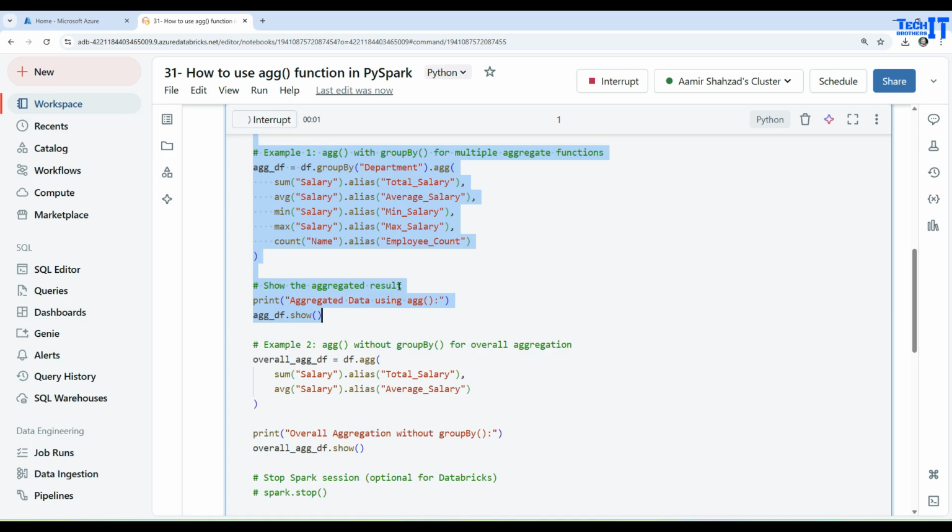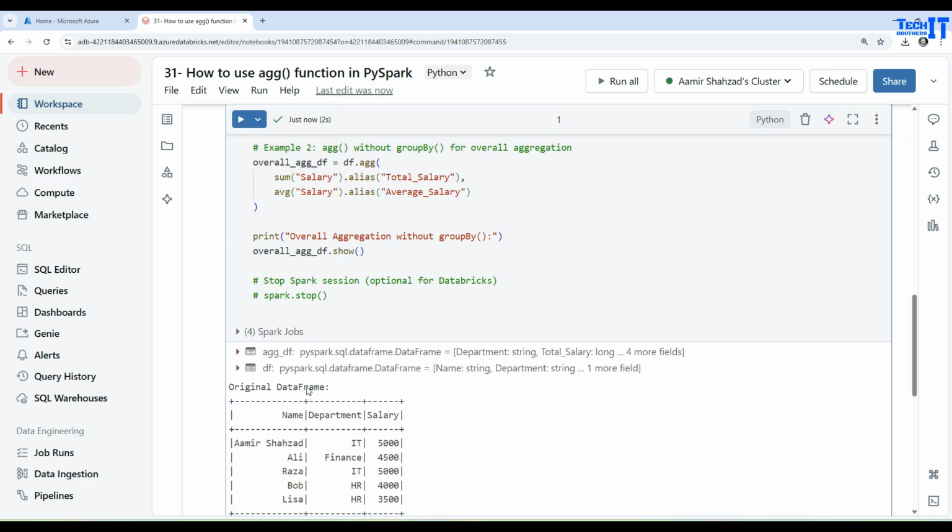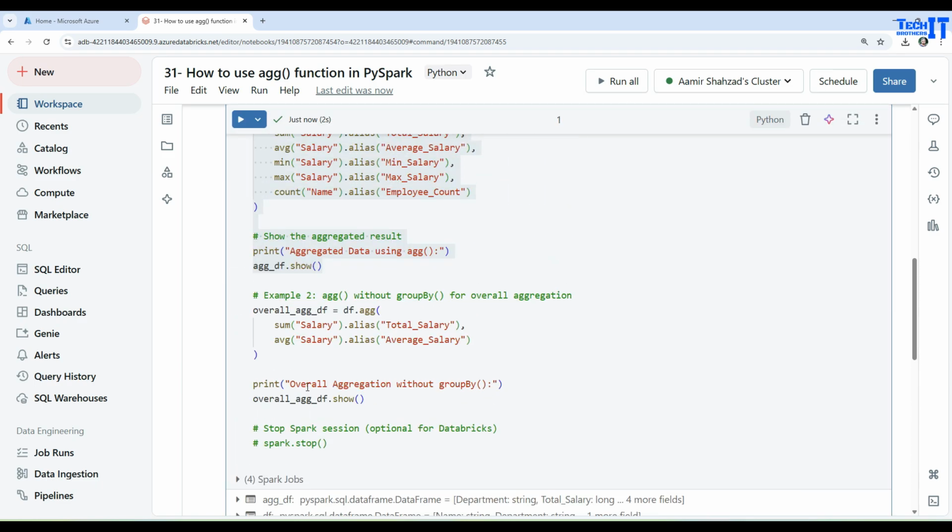So I'm going to execute the script again, and now we are going to see right there the min salary change, and here also the average change, and then also the max change. Now in each of the departments, we have Amish Azad in IT, then we have Raza in IT, so this is 2 counts of employees, then we have 2 counts in HR, and 1 count in finance. So that works great. This is a very awesome report using those aggregate functions that we just applied on the data frame.